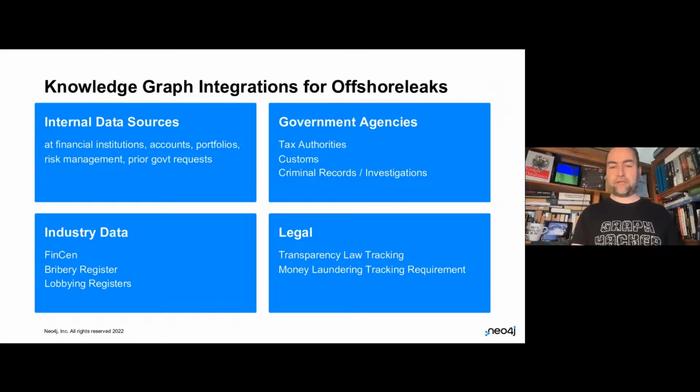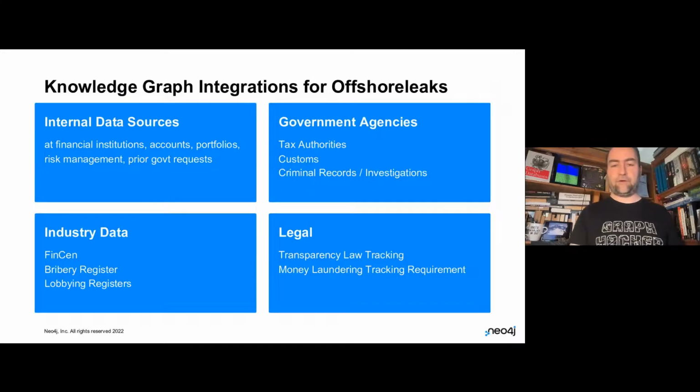There's the FinCEN investigation, which highlighted a lot of these industry data things, where the US Agency for Financial Transactions in the Department of Treasury actually has a lot of this data, but it's usually not public, which is really sad, and so on. You have a lot of internal data sources from all your other departments and accounts that you can work with, right? So there's a treasure trove of data even within your own organization. And then, of course, if you work with government agencies, the tax authorities, customs authorities, crime investigations have a lot of data. So if you make your data transparently available to them, they can help you in return to prevent you from getting entrenched into illegal activities.